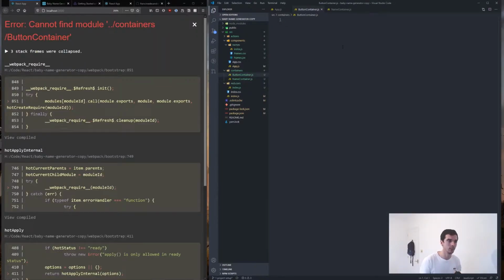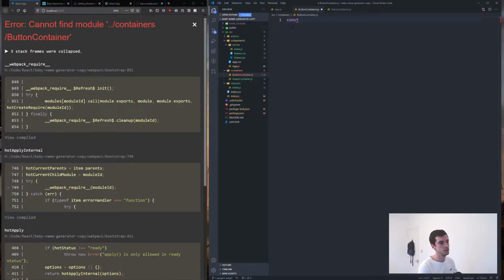So in button container.js, we need to do kind of the opposite of what we did in the name container.js, which is where we pass state from the React Redux store to the component. What we're going to do here now is basically give the component a function that it can fire off that will update the store. So basically when I click the new name button, it's going to fire off an action to a reducer that will update the store. And similarly, the surname button will fire off an action that will update the surname.